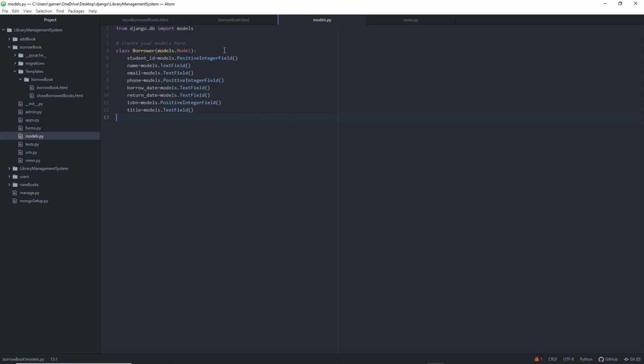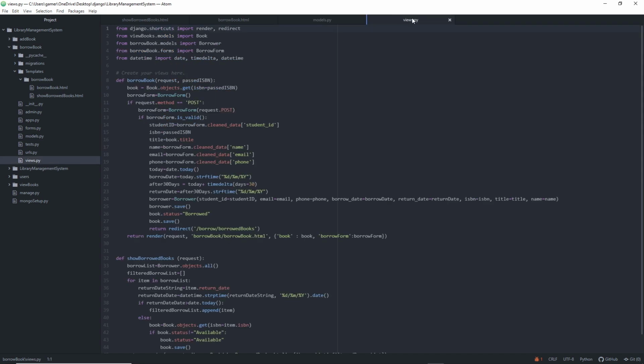The borrower's class will consist of a student ID, a name, an email, a phone number, a borrow date, return date, ISBN, and book title. In the views.py, the book item that the user chose will be returned. And then from the form, the data such as the student ID, name, email, and phone will be retrieved.